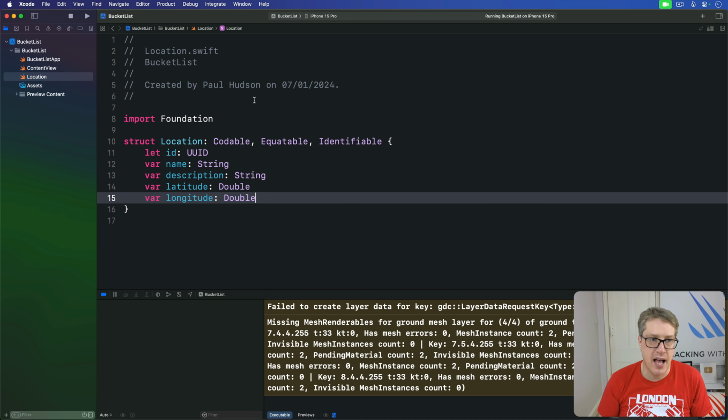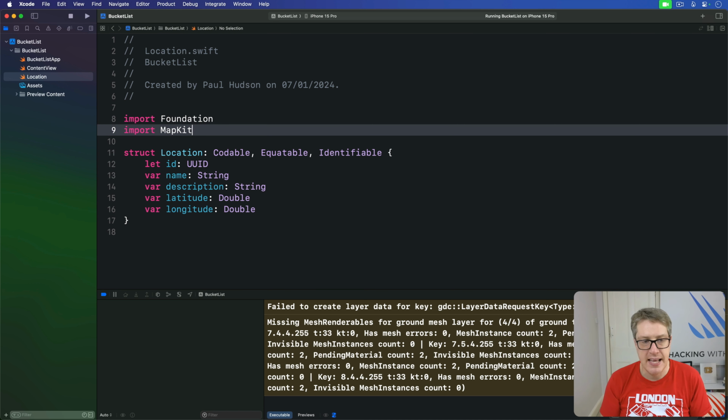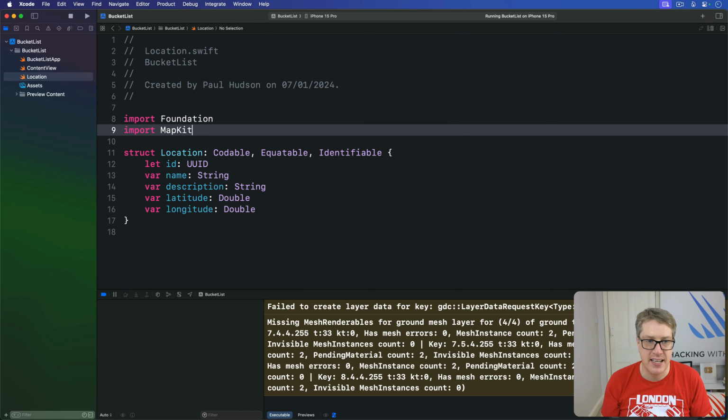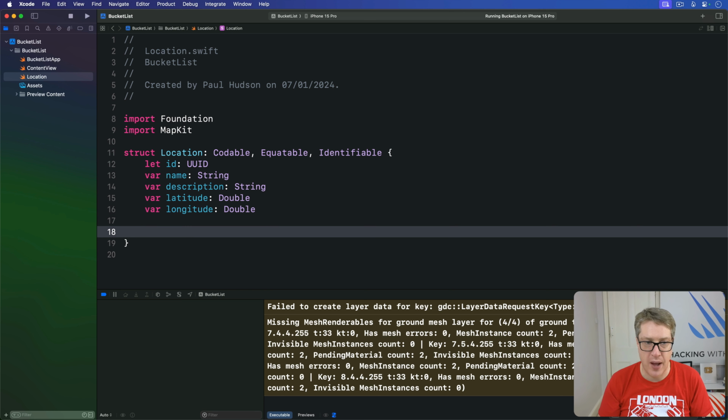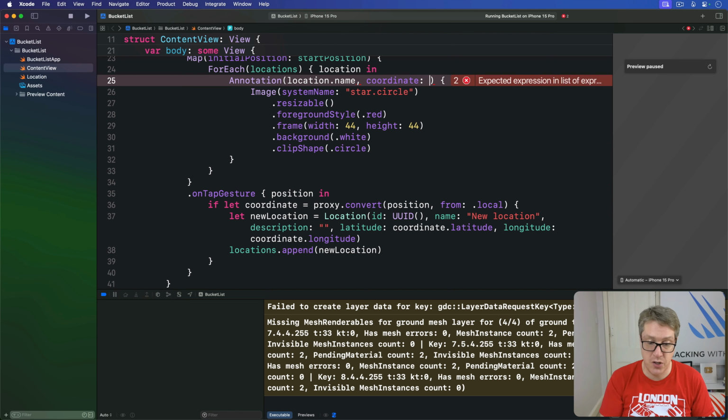To do that, add a MapKit import into your Location.swift file. And then I'm going to take this whole coordinate line here, boom, out of that and put it into the location struct like this, and say we have a coordinate which is CLLocationCoordinate2D. Paste that in and remove location from here and here. So it knows how to create its own CLLocationCoordinate2D, and it means over in our content view, we say coordinate is our location's coordinate, like that. It's much simpler, much cleaner.